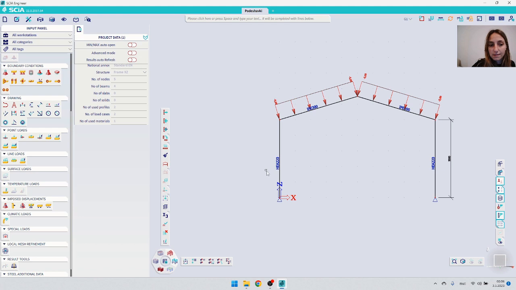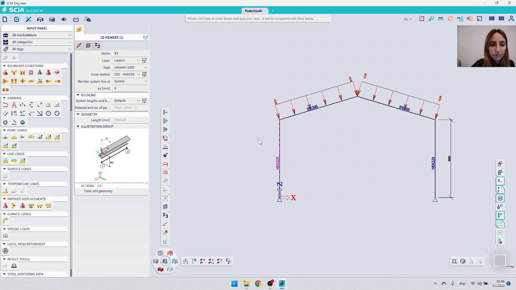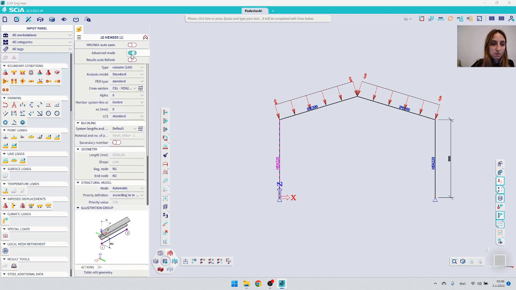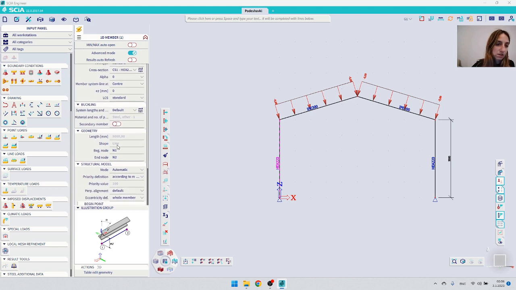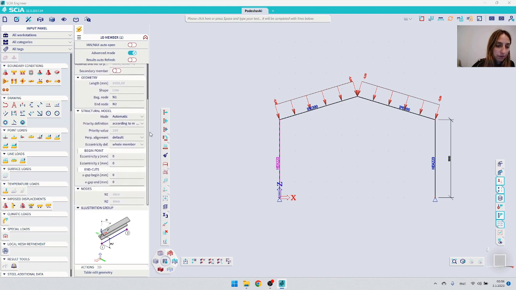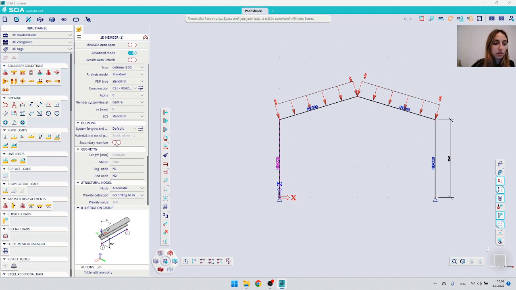But let's select some of the elements on the screen. So let's start with this column. And now you can see some of the properties for this column, like the layer, the section, etc. But this is all you see about its properties. Now if I go to the three lines and select the advanced mode, then you can see the full properties in here. So if I start scrolling down or up, you can see a lot more properties than before.